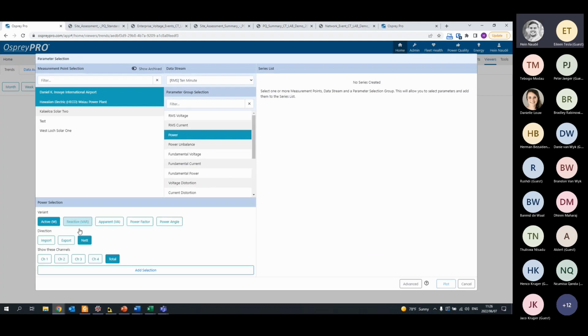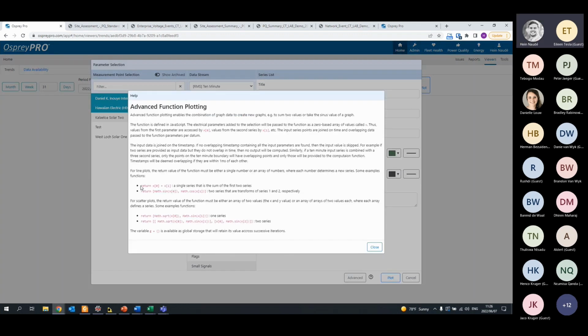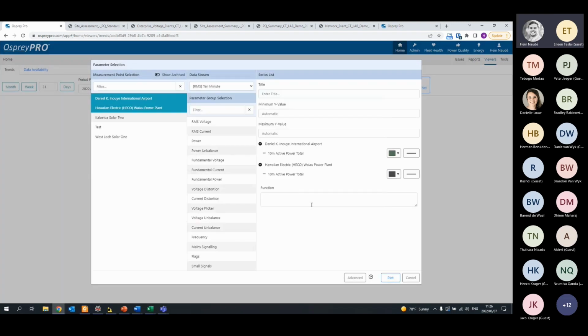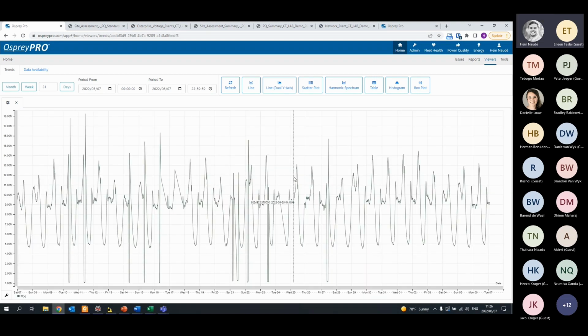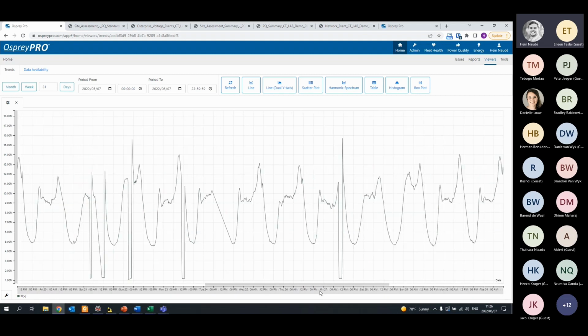You select, for example, the active power of both of them. And now under the advanced function, you can add them together using that code. You can plot that, and now it basically adds the active power of one to the other. So this is your combined active power of the two measurement points.